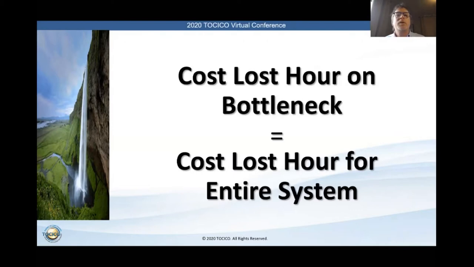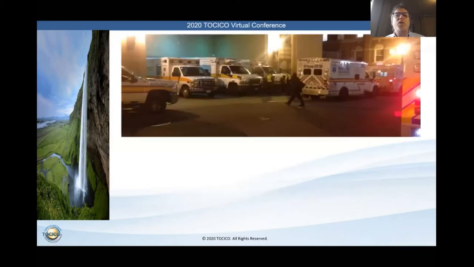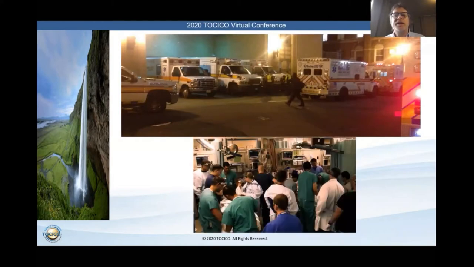down for an hour. We can see this, for instance, when a hospital emergency department is gridlocked and has to close to ambulance traffic. The sickest, and at least in the United States, the highest reimbursing patients, come to the ED by ambulance. So for every hour that the ED is on ambulance diversion, the entire ED is losing out on revenue. Now, it isn't making any money during this hour, but it still has to pay all the costs associated with running that ED for the same hour.